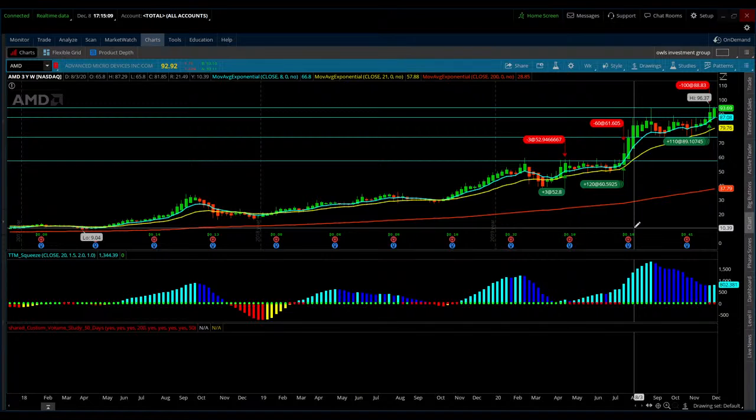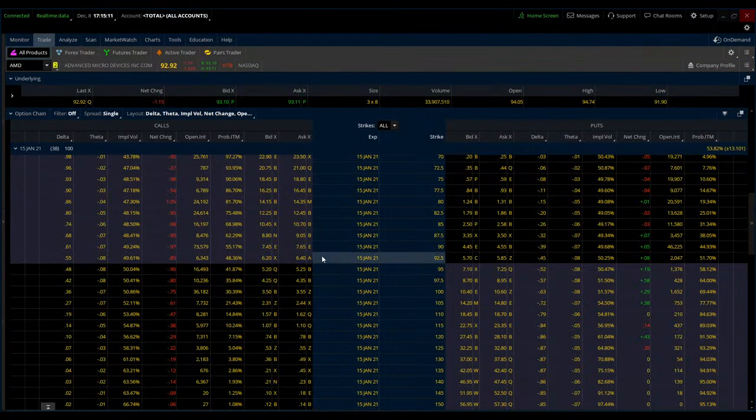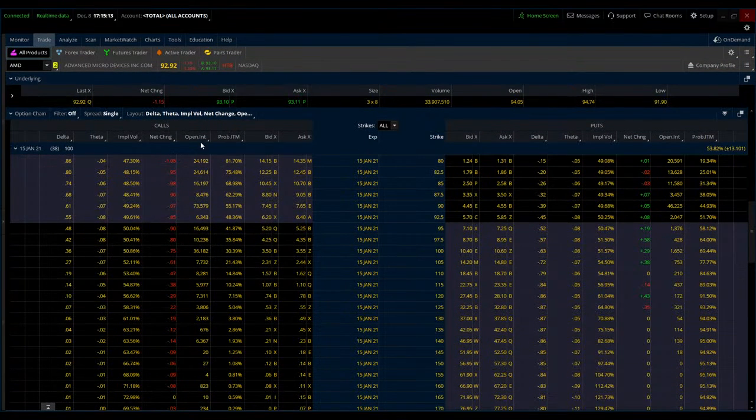Actually, last thing: when we go to trade and we look at the contracts, as far as the open interest, obviously there's a lot of open interest in AMD, but let's say for any other stock, you want to look at a contract that has at least 200 open interest. Anything below that, you shouldn't even bother looking at. Okay, so have 200 open interest on that contract. So high delta, 200 or more open interest. The more time, the better.